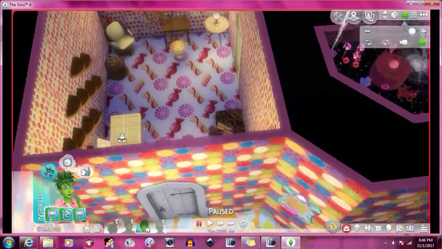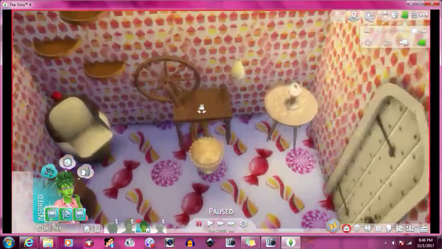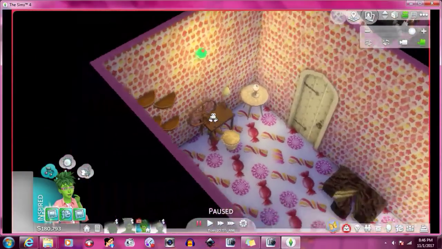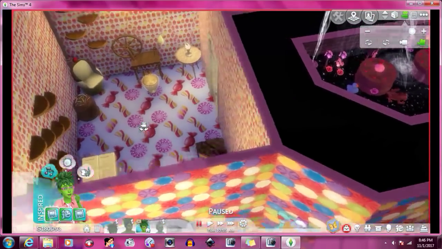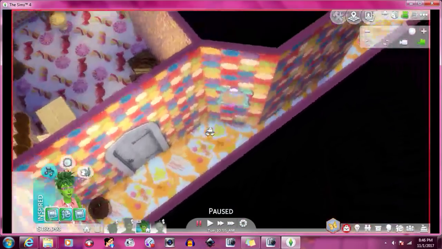She's got a couple little lounge areas, and then she's a seamstress. So she's got that. I think I might add a white swatch to that. I'm not sure. Then again, actually the brown looks good. The brown kind of gives a chocolatey thing.